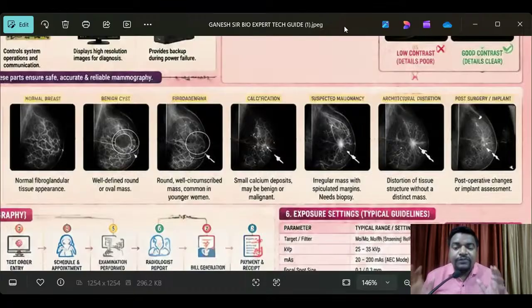So mammography is only for gynecology, female related. So those are the things. Whatever organs they have in the body, we have to take care of those things, and every minor problem also. Everyone has a problem. So that's why we have to treat it in a technical way. So I hope you got it.